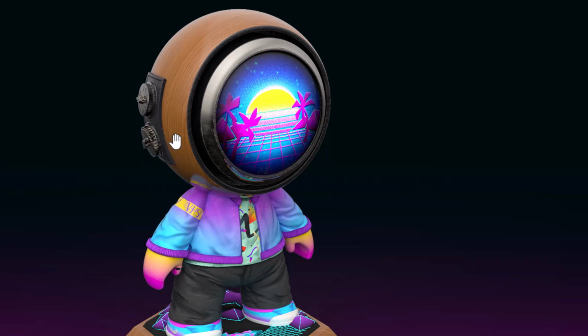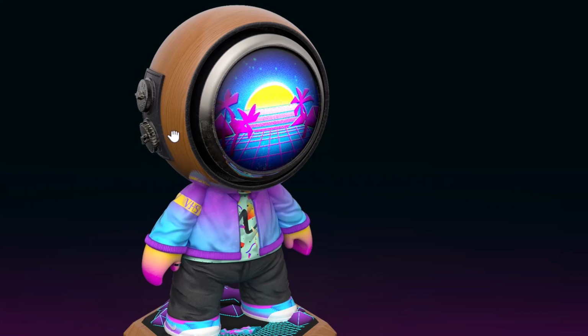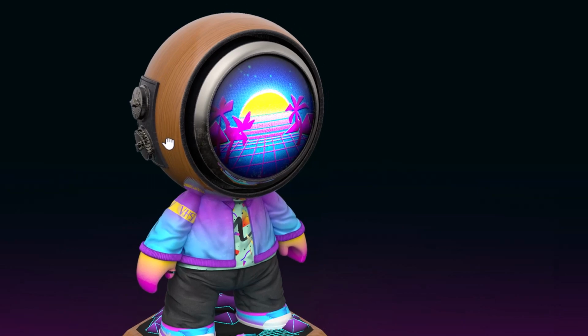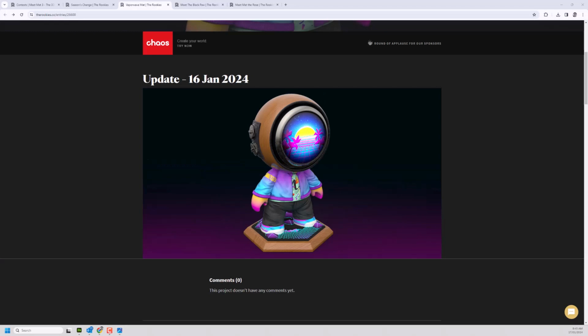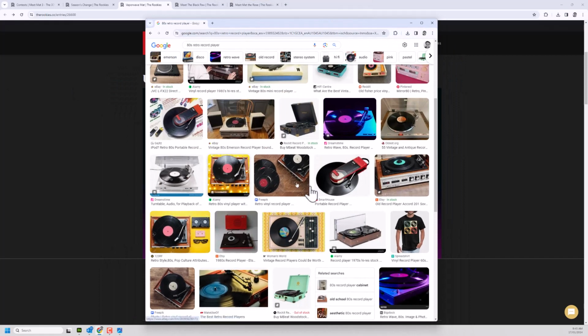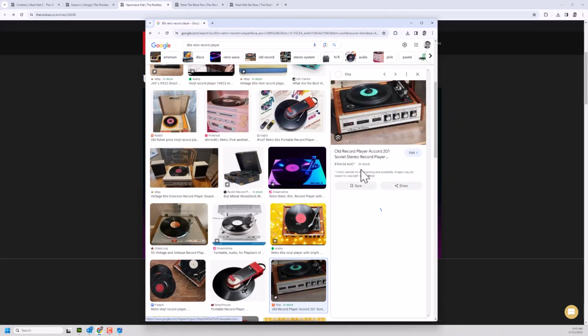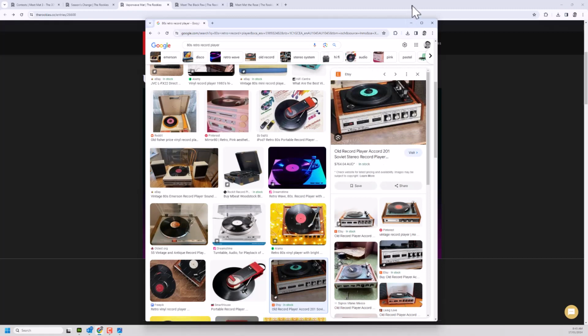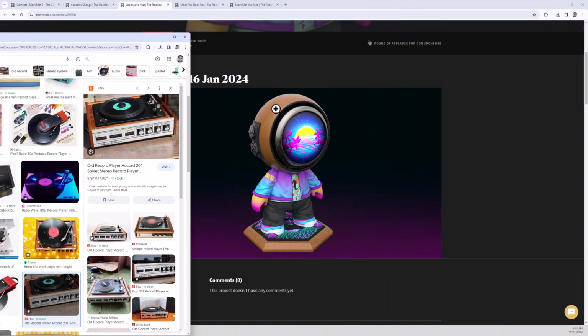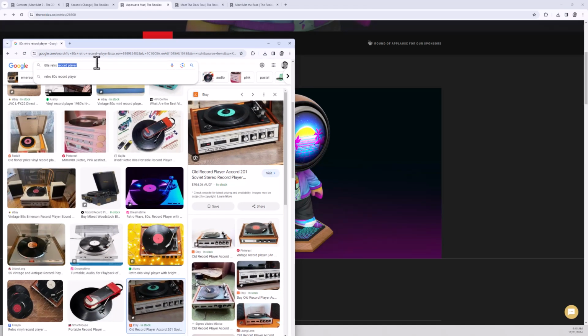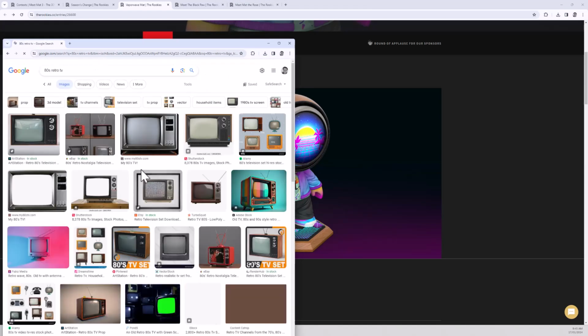It's supposed to be an old TV, like a TV from the 80s. Maybe I need to bring it in a bit or add a few other things. I feel like it's missing something that makes it look like a TV. Yeah, because I actually thought it was a record player, and I was looking at some reference earlier. To your point, it was just missing maybe a couple of little things, but if it's an 80s TV, let's have a look at what that looks like.